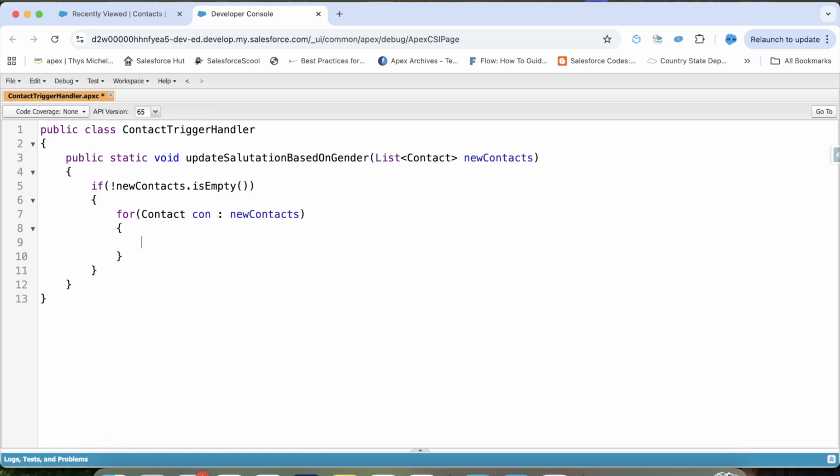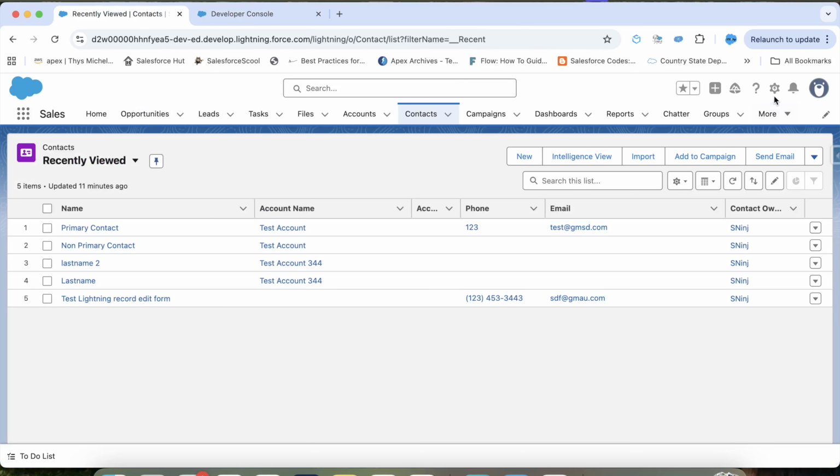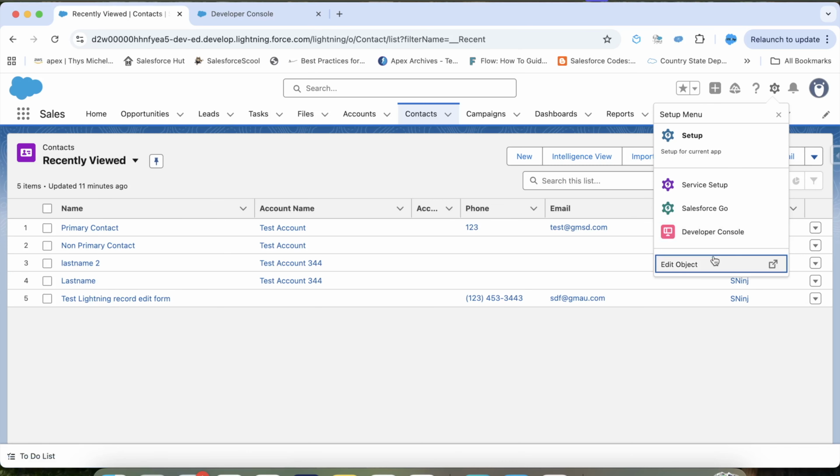But before that, let's understand one thing, which is sometimes the value stored in gender field might not always follow the same letter case. So for that, we will use equalsIgnoreCase function, by which we can ignore case sensitivity like this. If con dot, on contact, let me show you one thing.